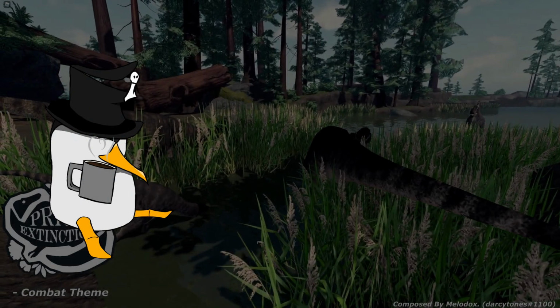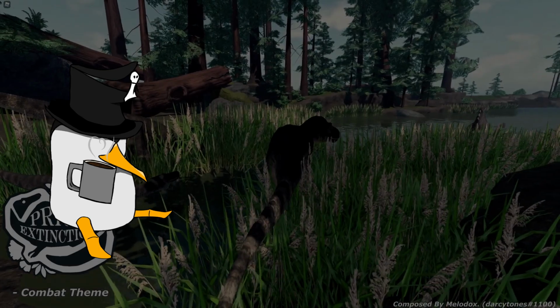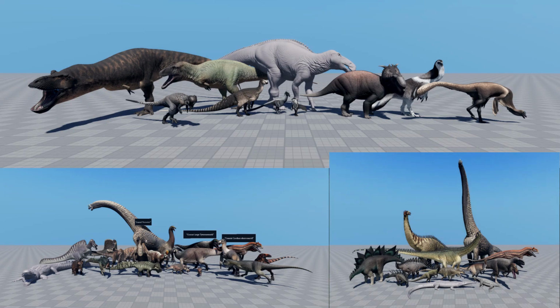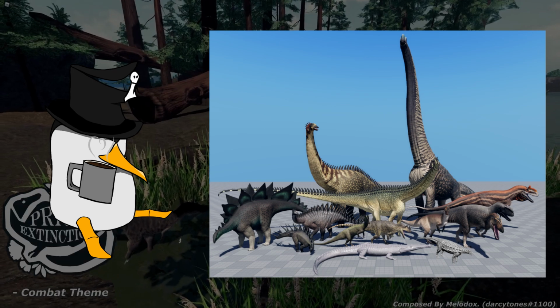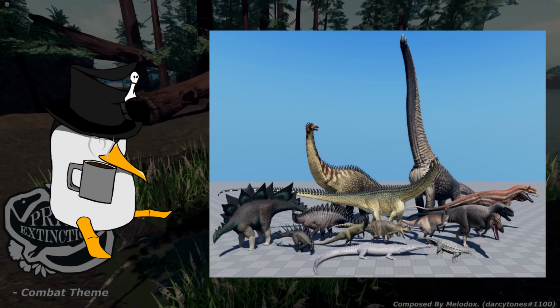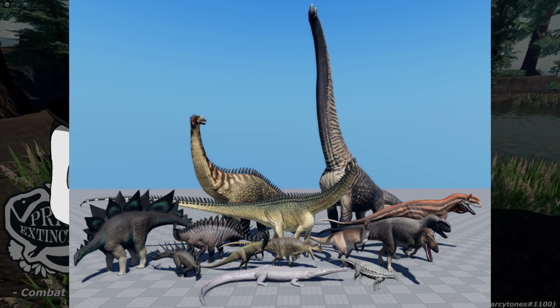I'll be separating these videos into the 3 different biomes that will come in Resident Evil 2.0, being the coastal plains, uplands, and the Jurassic. So let's start with the Jurassic section of the map, the biggest in overall surface area, being basically half the map. And I'm starting with the Jurassic because, let's be honest, this is just sad to see.